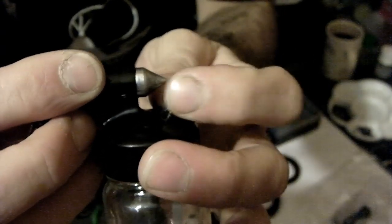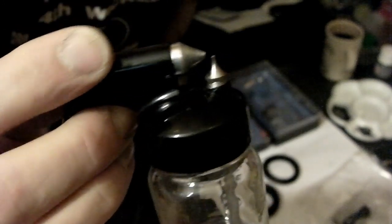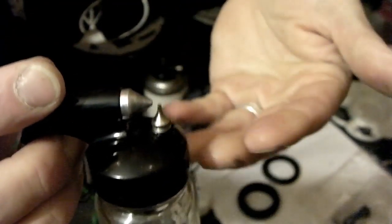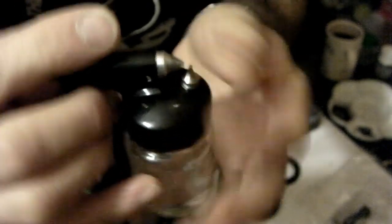Once it's set up you can't really adjust this in motion. Some of the slightly fancier single action ones do have a needle adjustment, and this portion comes up into the front of the tube — it's quite hard to describe but I don't have one to show you unfortunately. So in theory while you're spraying and holding down the air, you could twiddle the needle and fine tune it a little bit. It'd be incredibly fiddly and really quite impractical. In essence a single action airbrush activates air only — this then passes over here, draws the paint up and atomises it. So once that's set you've either set it to a fairly heavy and wide spray pattern, which is great for large coverage, or to a fairly fine spray for smaller detail. But in the main it's very fiddly and you can't go from one to the other quite easily.